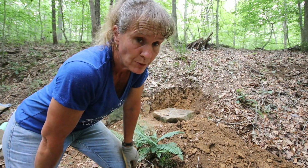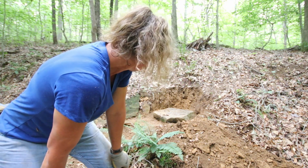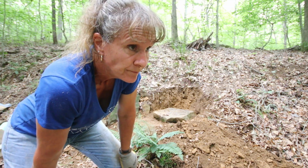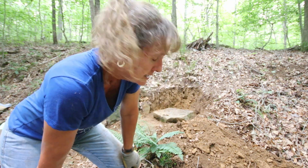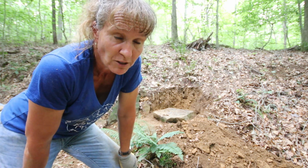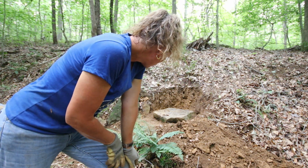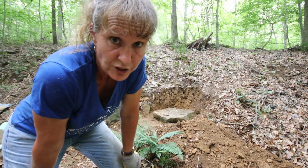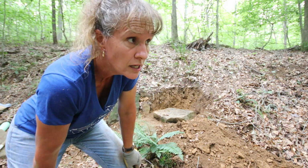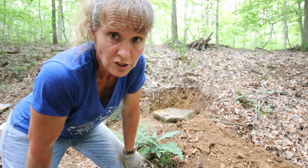Well, I'm pretty happy with how stable that rock is. I am so disappointed I broke the rock in front of it. That rock might eventually have to be replaced. I think it's big enough to keep for now. Part of me thinks I should replace it now. I don't think I'm going to. I probably should. You can remind me later that you told me so and I should have done it, but I'm not going to do it right now.